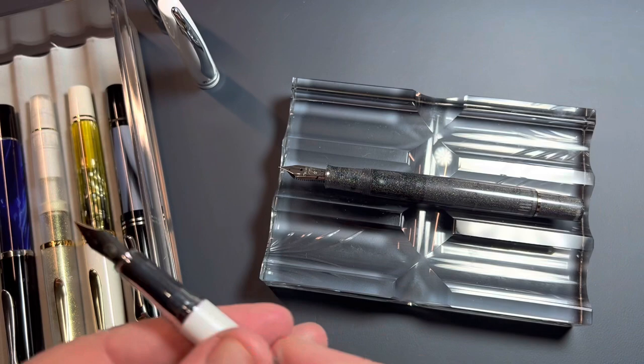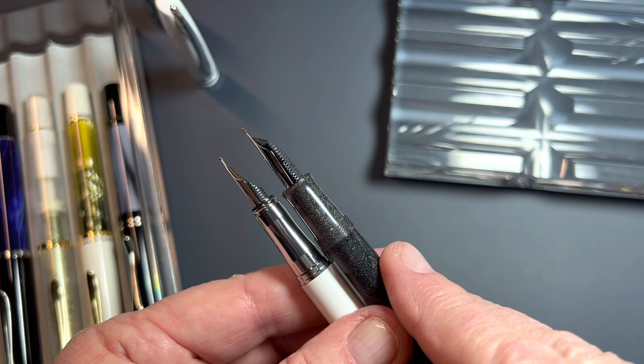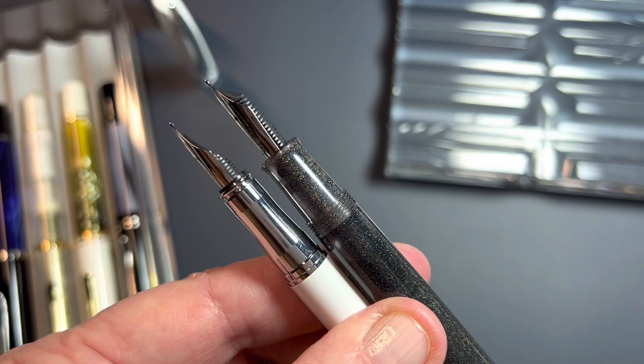And the nib size is a little different. The nib on the Jazz Elegance is shorter than on the M200. Let's look at the feed. Very minimal feed section here. This one's a lot taller. It even extends above the shoulders there. I don't really pay too much attention to that kind of detail on the feeds.